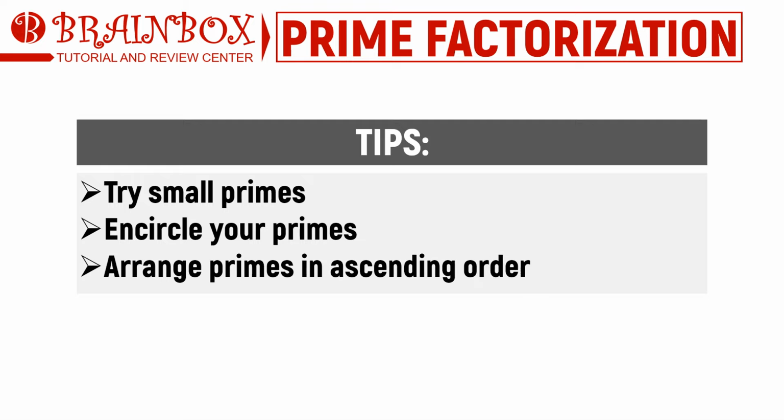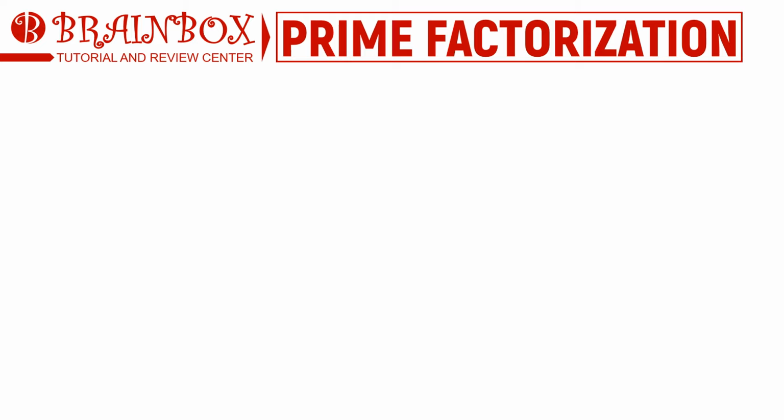When we arrange primes in ascending order, we can focus on finding all the copies of a certain prime factor before moving on to the next. Doing so minimizes the risk of forgetting to carry over any factors we found in the tree into the final list. To test your learning from this video, let's try to find the prime factorization of a few numbers. Remember that our solution may not be the only solution in finding the prime factorization. However, the final answer should always remain the same, regardless of whichever factors you chose along the way.